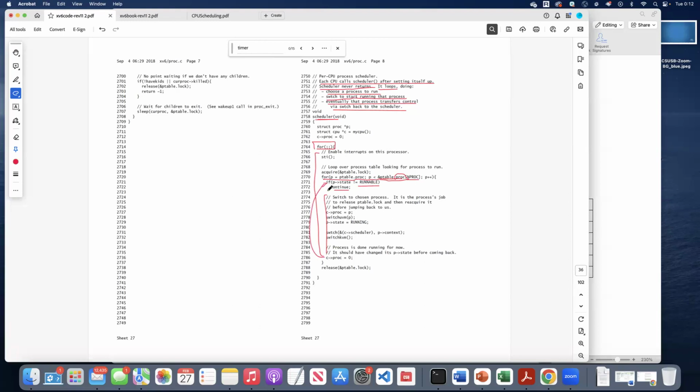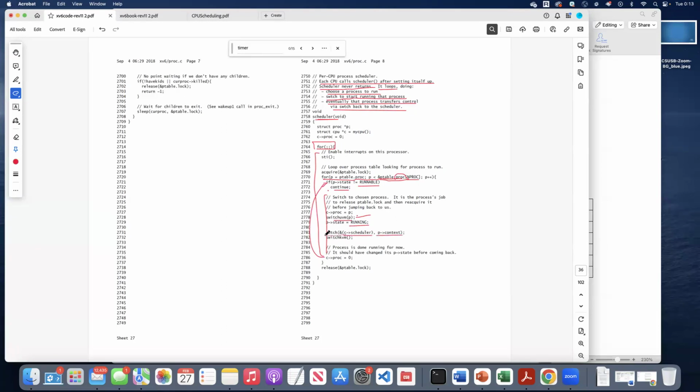If the scheduler finds a runnable process, it will change this process state to running, from runnable to running, and switch to this process, that is, switch from the scheduler to the selected process.